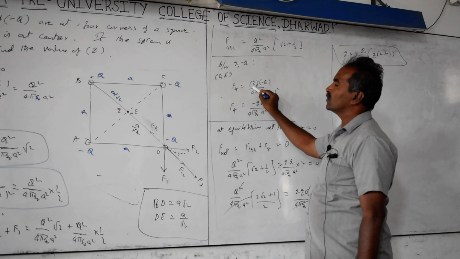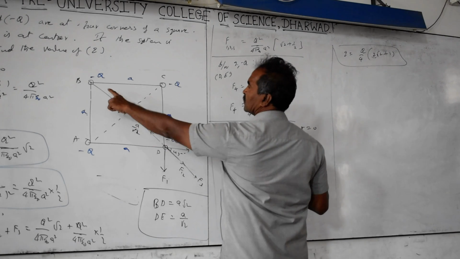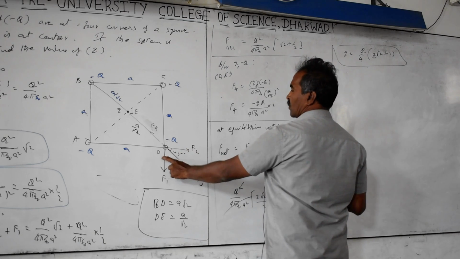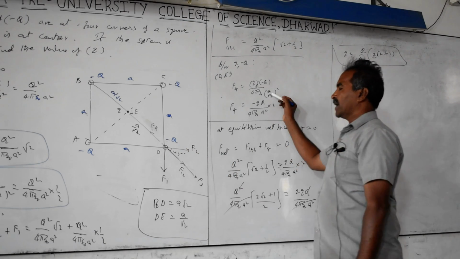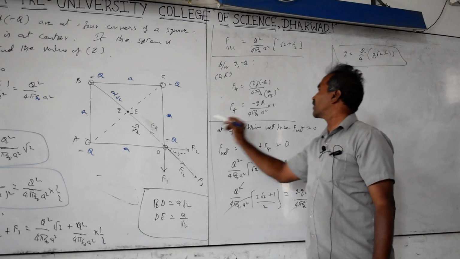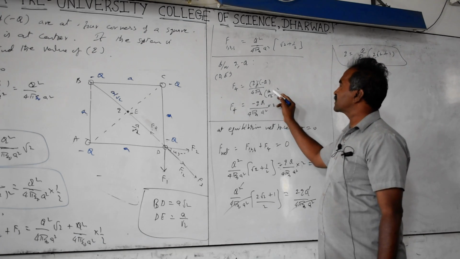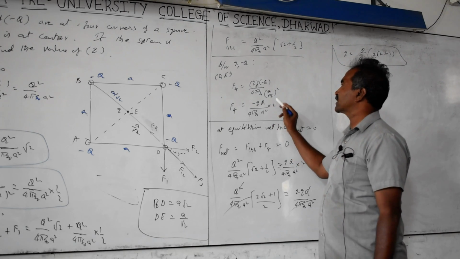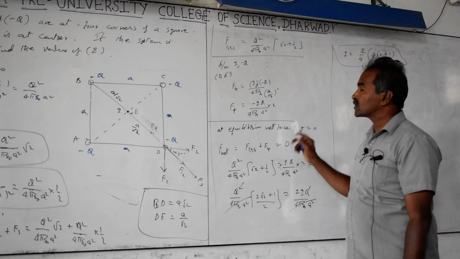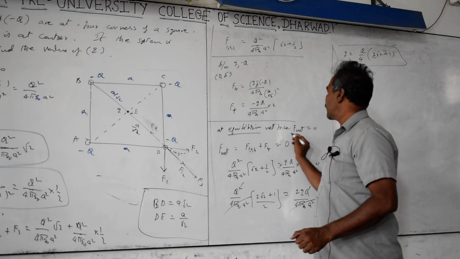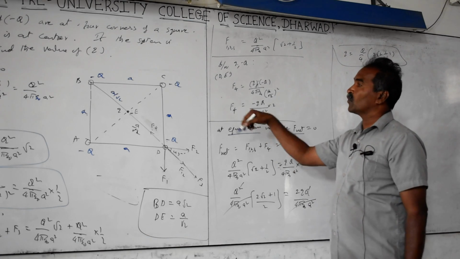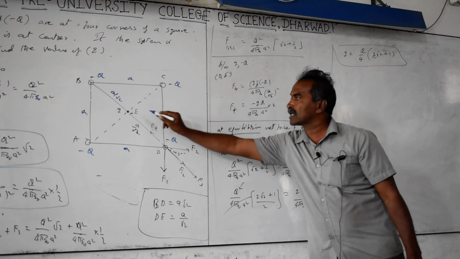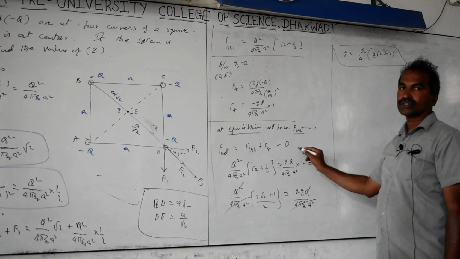F4 is nothing but equal to the force between these two charges: small q into minus capital Q by 4 pi epsilon naught into a by root 2 squared. A by root 2 squared is a squared by 2, so the 2 goes to the numerator. So you will get minus q Q by 4 pi epsilon naught, 2 by a squared, including directions. But the net force is 0, the equilibrium condition is given. At equilibrium the net force is 0. So that means the overall force you have to take is nothing but this force plus the force because of this center charge, that is F4, equals 0.